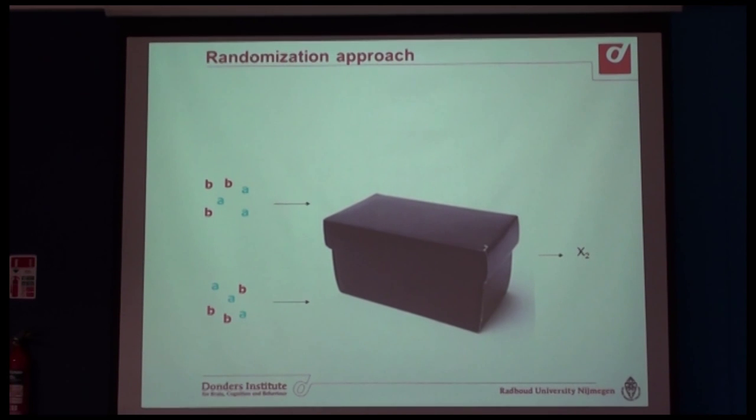Usually we would do permutation, but it depends on how the experiment was designed. So usually we would permute the data that was observed in each of the conditions over the two possible conditions. Yesterday we already shortly touched upon how you deal with experimental designs where you have different trial numbers in each of the two conditions.